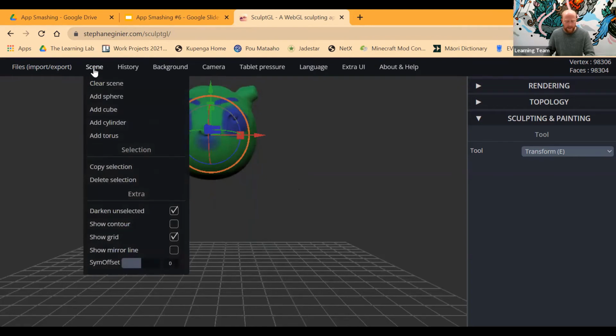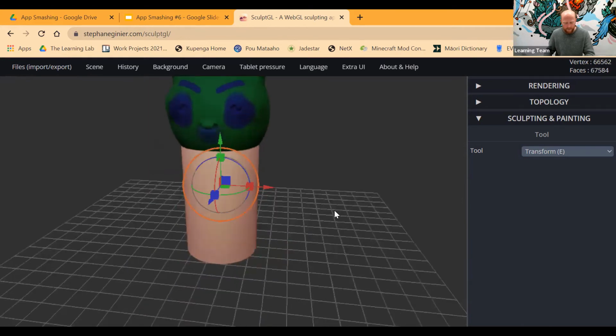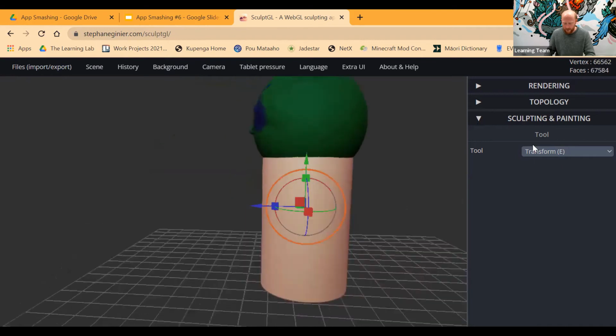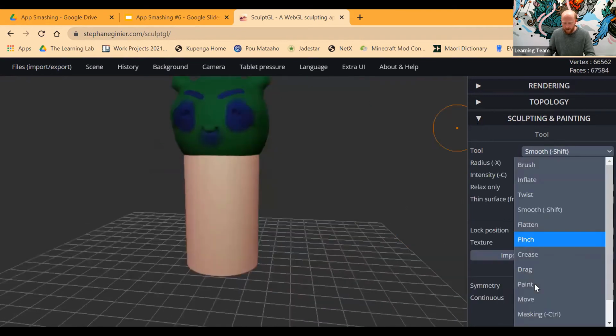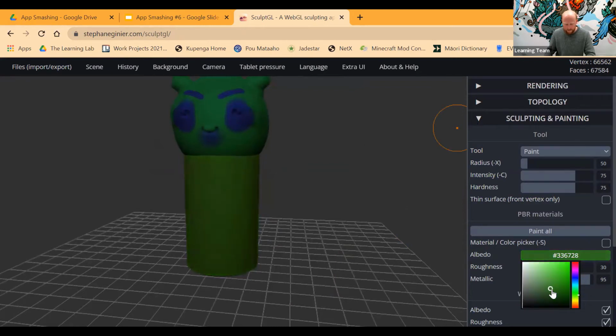And in this scene option, I can add a cylinder. So there we go. Now I have a form with a head on it. It's great. Once again, I'm going to paint it this kind of green color. That looks good. Nice.